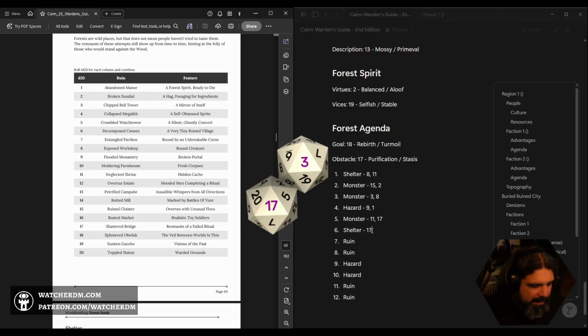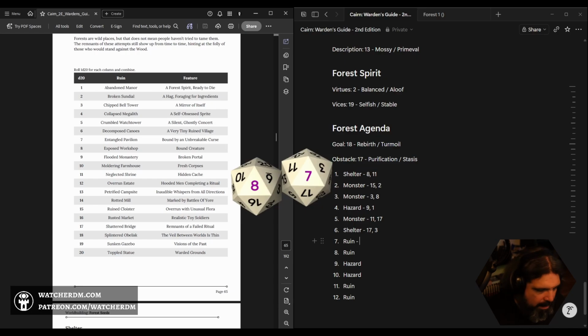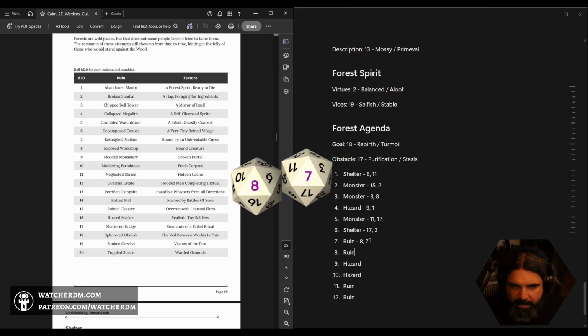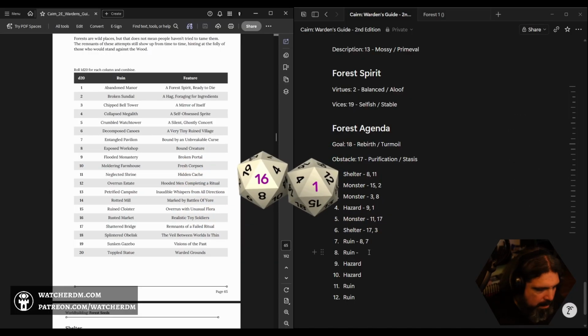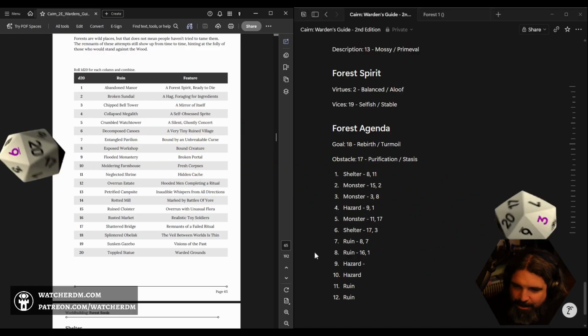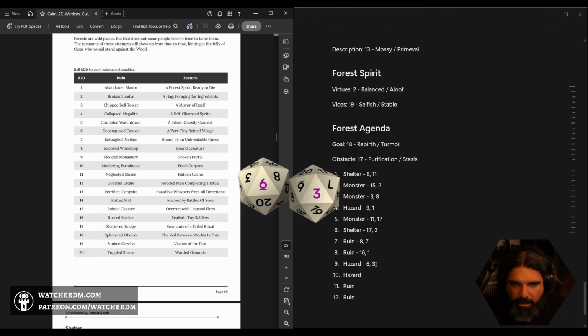17, 3. I like to do this when I'm generating stuff, just do a lot of my math, do a lot of my dice rolling up front, and then come in and clean up and select the items from the tables afterwards. So it gives me a little more time to focus on the one thing and not be distracted by the desire to roll more dice. I already have my dice all rolled. They came pre-rolled.